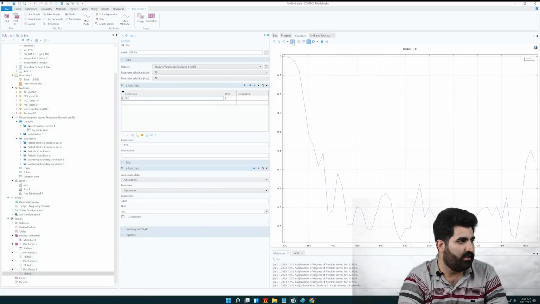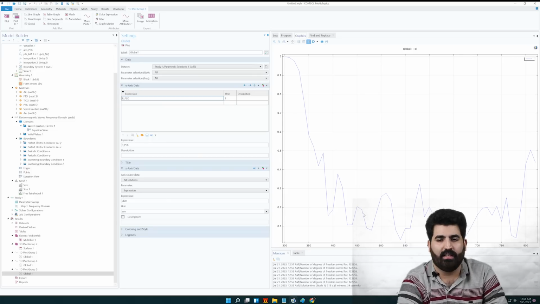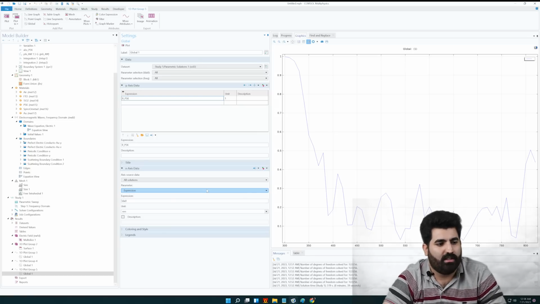And you can see the reflection of perovskite is also very lower than the absorption of perovskite, and these results are reasonable, and you can use it for your papers, for your project.